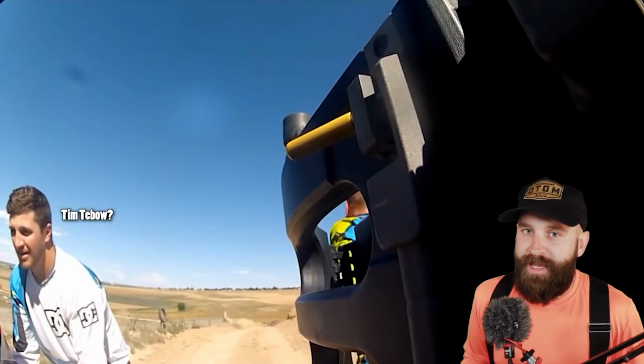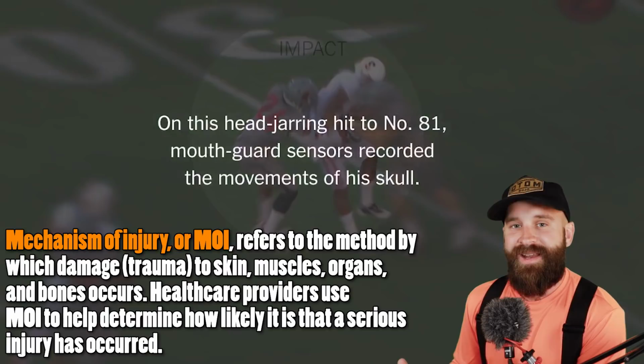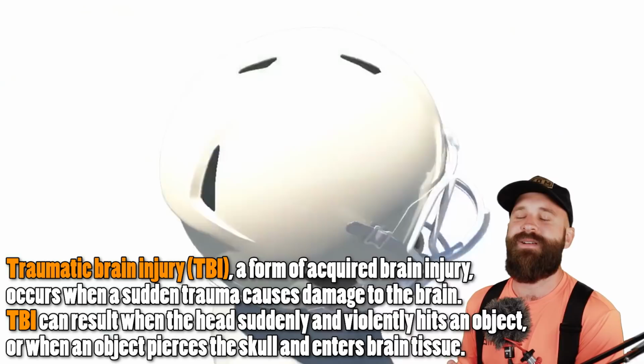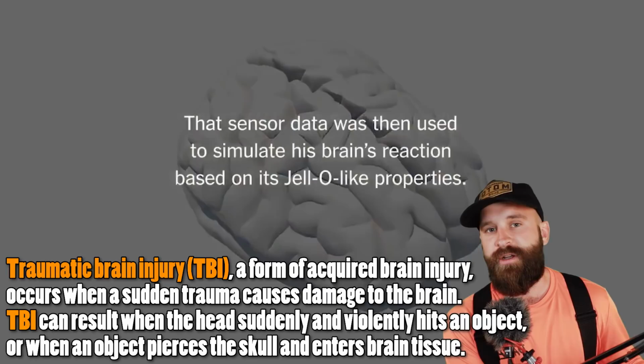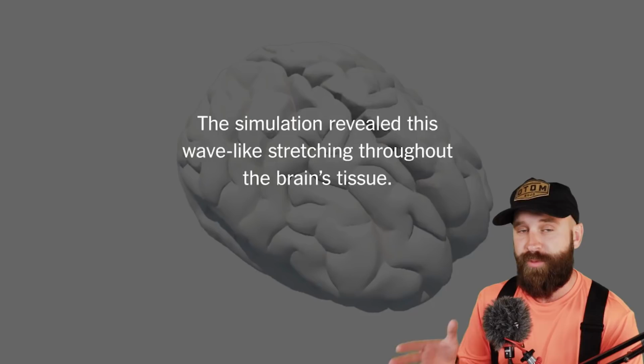But here's the thing. Based off of the mechanism of injury and what we saw him on the ground, that is a very high-level concussion. So traumatic brain injuries, what it is, it ranges from everything. You can have the most minor concussion to having a bullet going through your brain, or having a chunk of your head being blown off, like you see quite a bit in the military. So that is a very extreme example of a traumatic brain injury. And the very small example is the very small concussion. Right here, what we're seeing in this video is super close to getting a penetrating trauma to the brain. It's very severe, especially if you're lasting for a very long time.